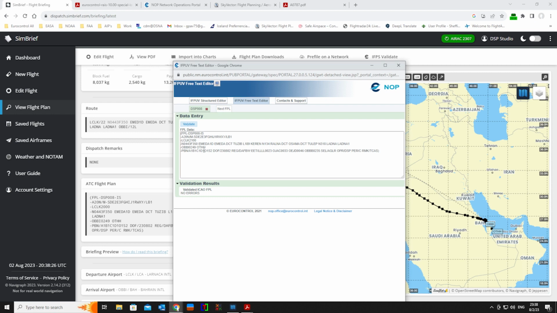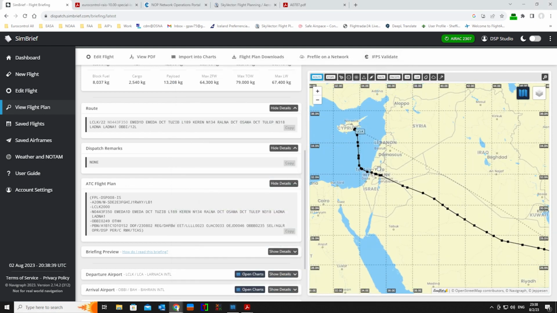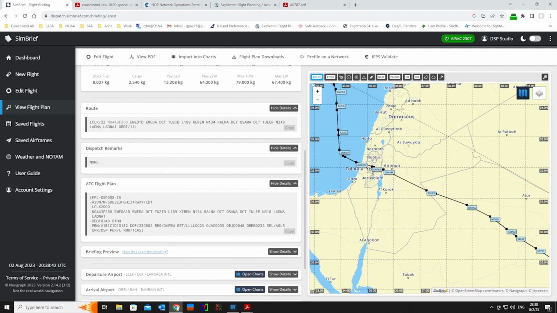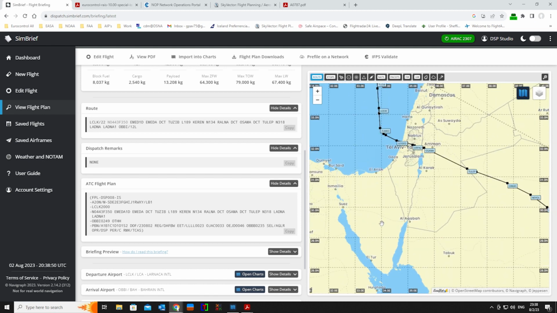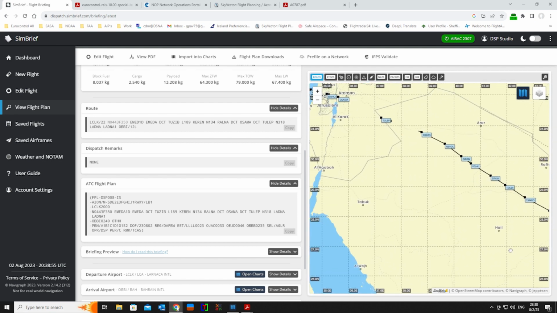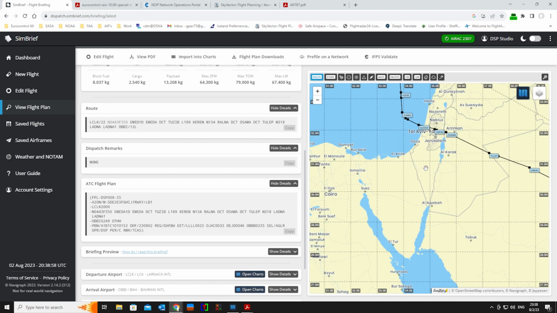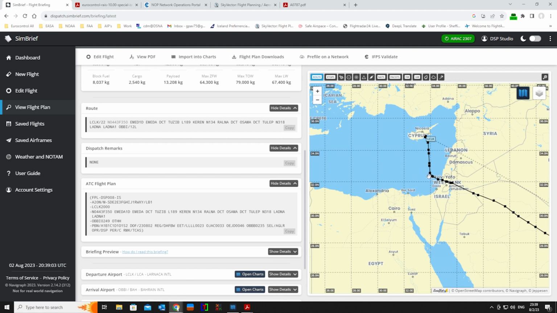So basically, we're done. 2 hours and 49 minutes. Flight level 350. And this is our preferential route, complying with the cross border of Tel Aviv and Amman. And this is a great shortcut instead of going all around from Sinai Peninsula and going in and blah blah blah. This is at least a 30 minute to 1 hour shortcut. This is pretty good actually.